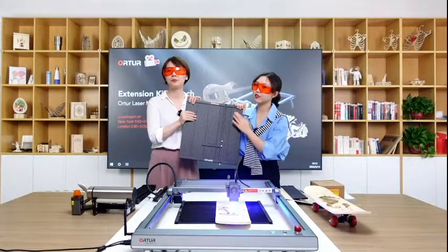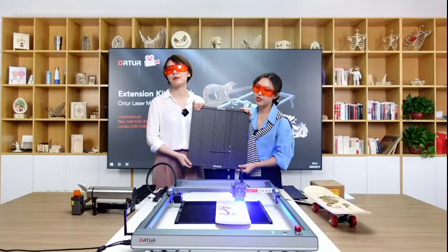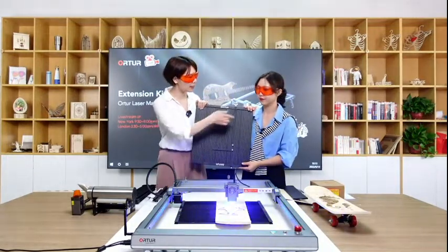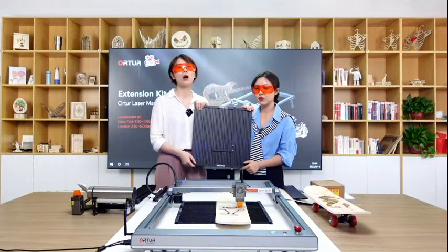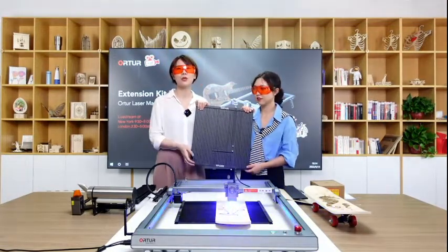And this size is for the 400 by 400. Yes, for this one. Some friends are asking: the size is 400 by 400 millimeters. So it is the same size as our standard Ortur Engraving 3, and you can just put it on and use it.